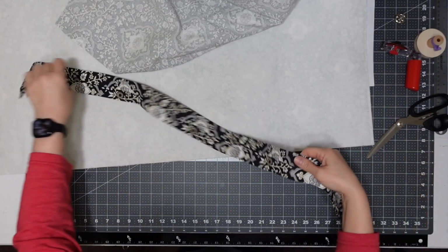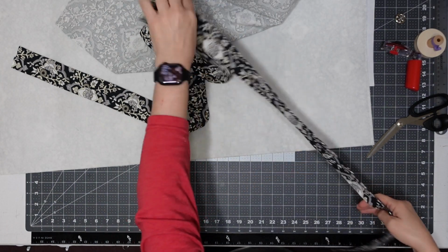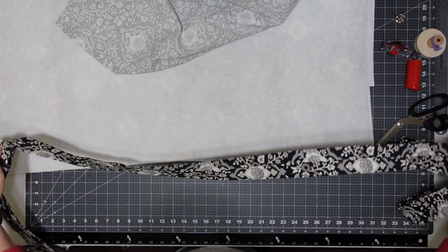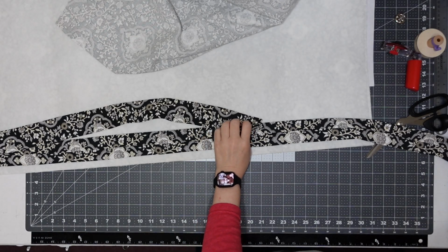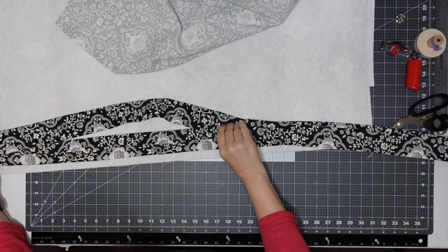Now when you do this, make sure you have your strap the same way, or you're going to have it twisted, and that's just going to make you mad because you'll have to take it right back off. So hold your pieces and then fold your fabric in. This is the easiest way that I found to do it. Now you may know how to do a bag easier than this. I don't know. This is just the way my brain works, and this is the way that I've done this.